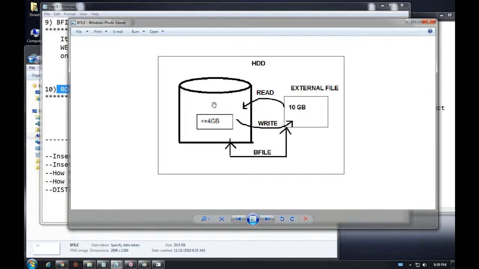I have written the query, select star from table 5. How does the Oracle engine identify table 5 records? Actually, there are 100 tables and millions of records in the database.